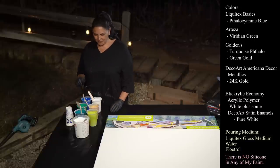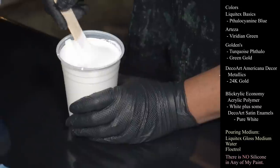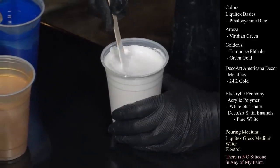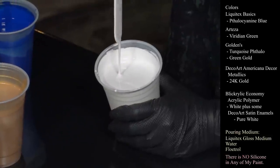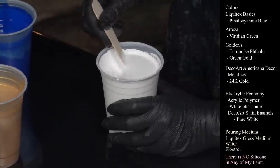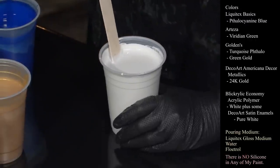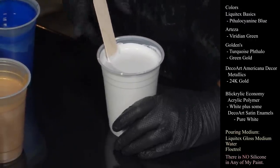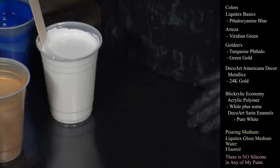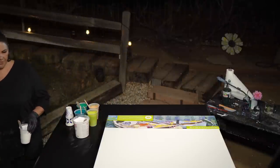Okay, the white that I'm using for my base coat is also the same thing that's in here. This is Blickrylic Economy Acrylic Polymer. So it's their Artist Loft type paint from Blick. And to this I have also added just a dollop of satin enamels, DecoArt Americana Decor Satin Enamels in pure white. So that's what's in that big one. I'm going to move these over and put the base coat down, and then we'll get started.